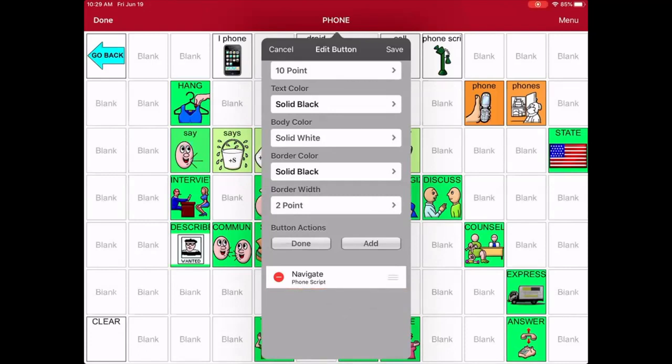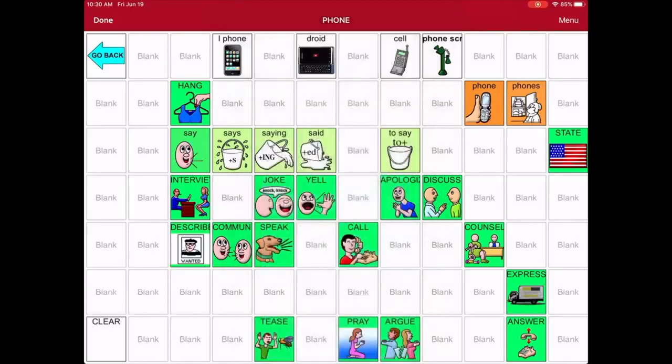And then I am done editing the buttons. And if I go up to the top, I can push save this button and the preferences that I've set on it. And it's saved. Now that I have saved it, I need to go to the left side column or header where it says done and push done.